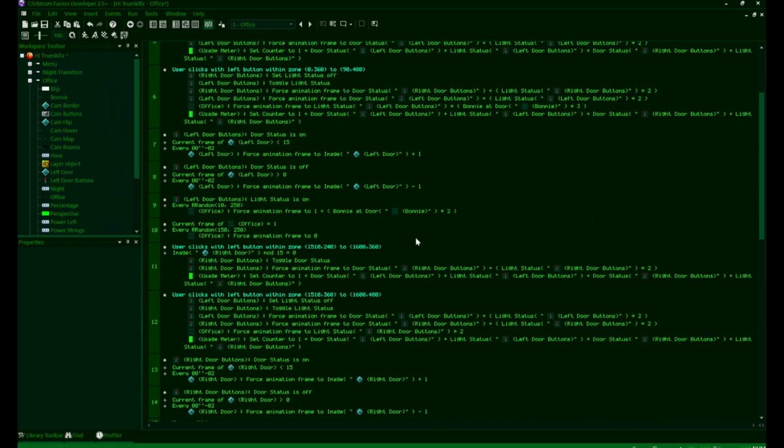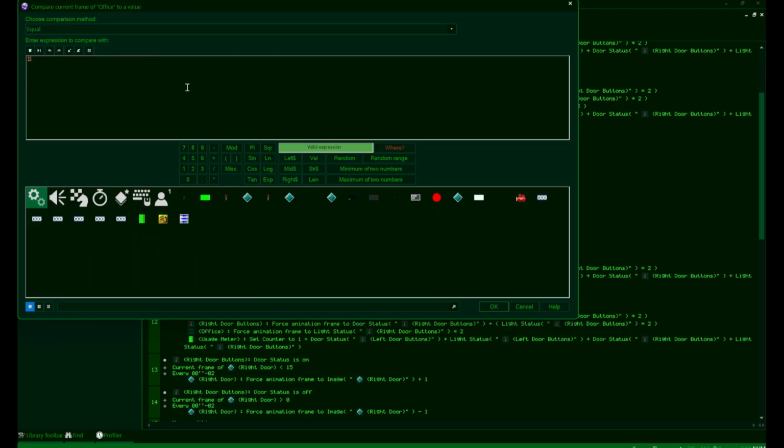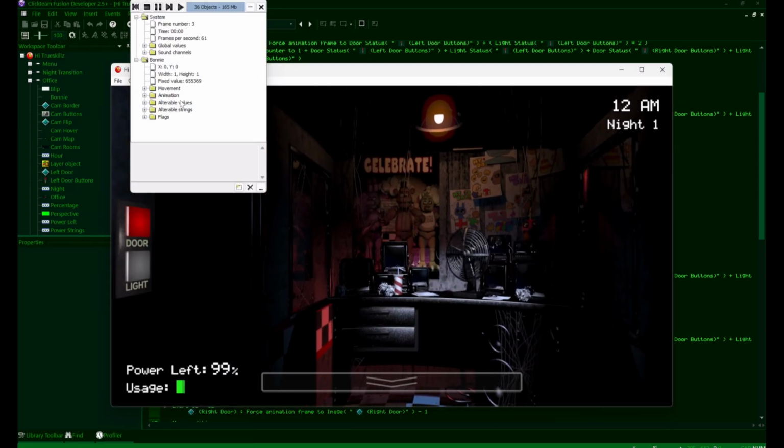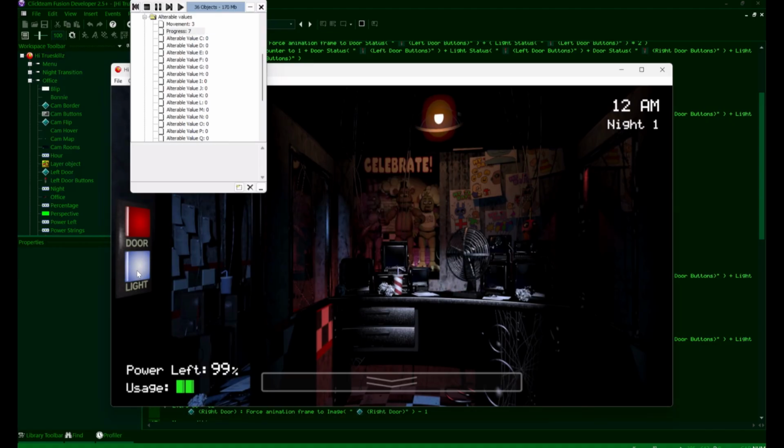There's just one last thing for us to change in this doors group, and then we'll move on to the rest of Bonnie's programming. So here in this line that checks for whenever the left light is on or equal to animation frame 1, we need to edit this condition to include if the Bonnie at door flag is on, and then multiply that by 2, similar to how we did in the first action that we added onto in this group. If we didn't edit this, then whenever Bonnie is at the left door, the lights won't really flicker properly. So as you can see, now when Bonnie has reached the office, he will appear at the door.